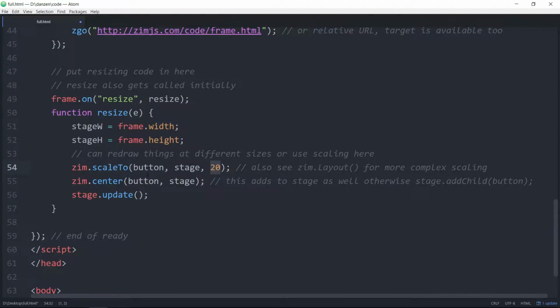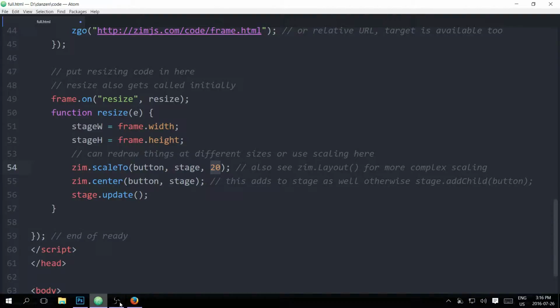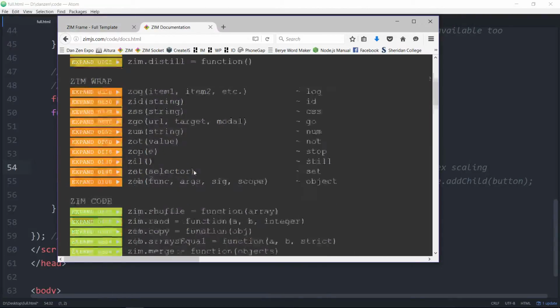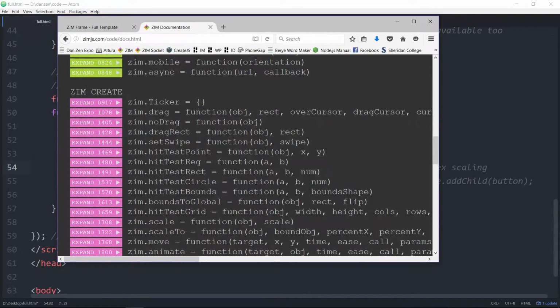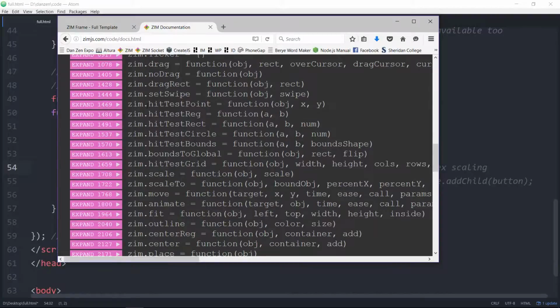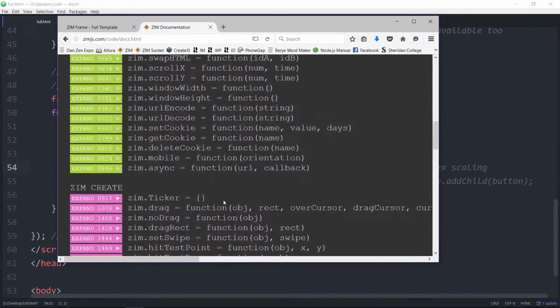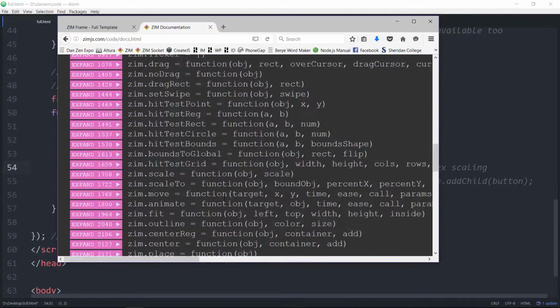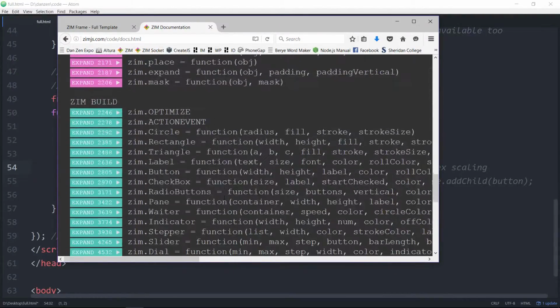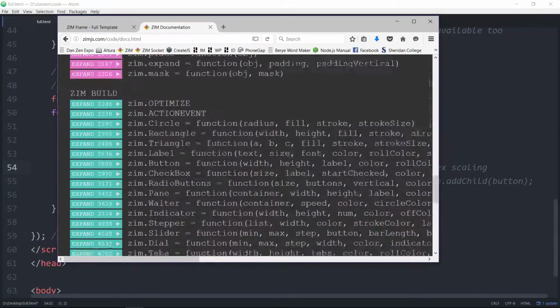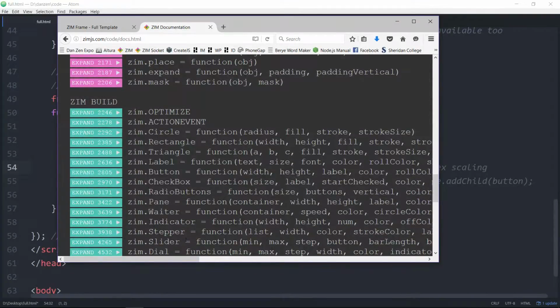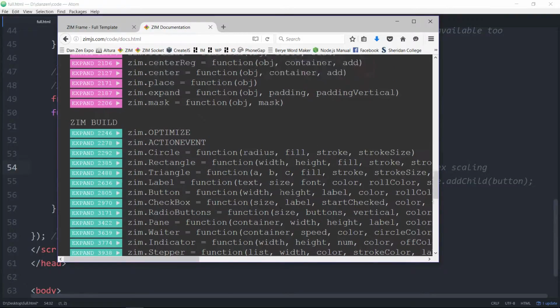Now you can as well, I think there's a couple different ZIM scales. Let's pop back out into the documentation and see the couple of different scales. Documentation is here. And if we pop on down, scaling is part of ZIM create. It's a function, and you see most of these things like hit test, there's scale. These are a list of functions in ZIM create for the most part. There's the occasional object in there, but for the most part they're functions. Whereas in the build module and the pages module, most of those things are classes, which are functions, but they're extra. They're classes with the capital letter, and we make objects from them.